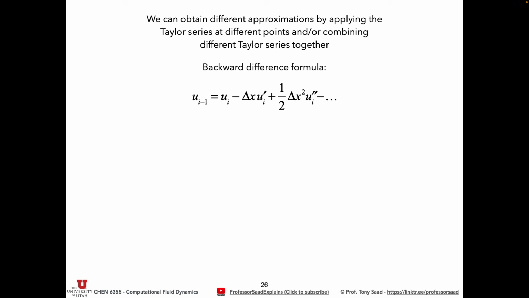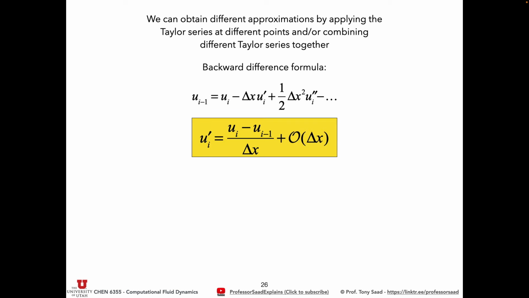So you need to master this, okay? As we go through the course, you need to be able to write these, just come up with them immediately, all right? Now you do the same thing. You approximate u prime. You solve for u prime. You neglect the high order terms. What you're going to get is a backward difference. You'll get u prime as another approximation of the derivative, as u_i minus u_{i-1} over delta x. It's of the same order as the previous method, but this one is biased to the left.